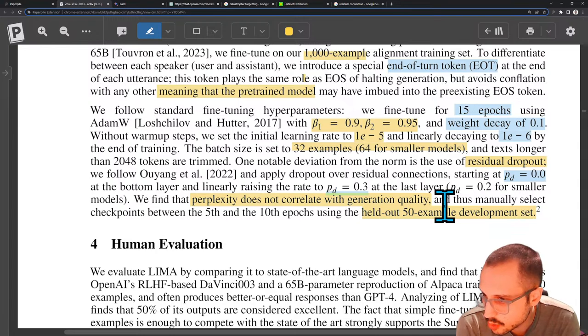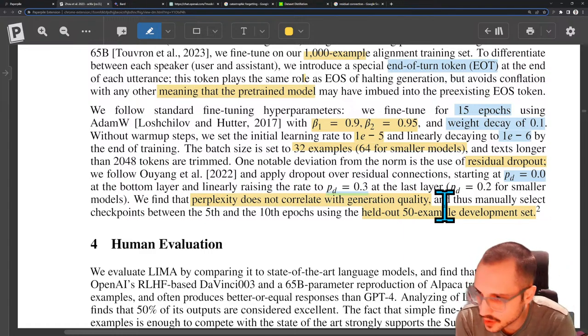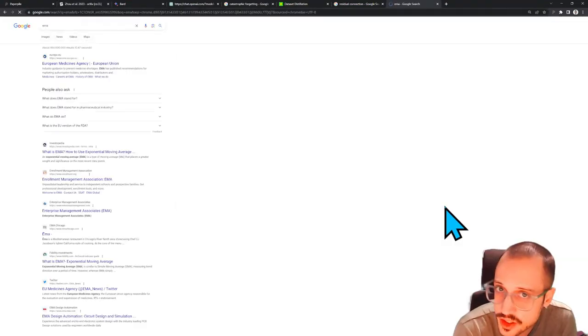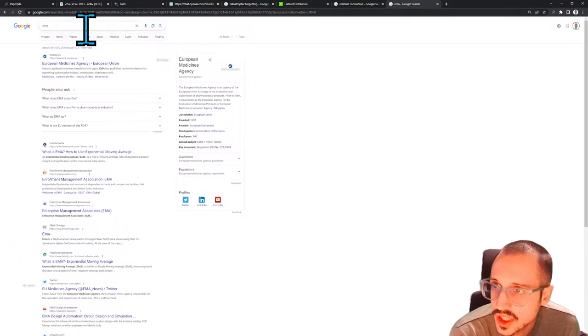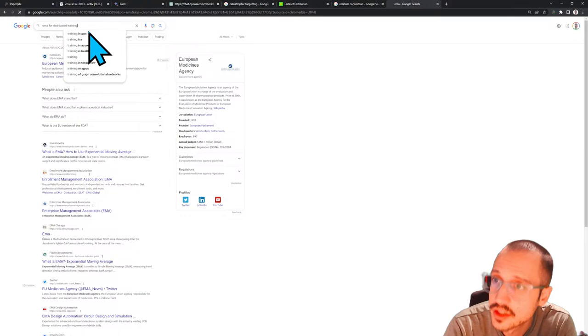That would be a great way to prove their point. What if instead of decay, which looks like this, we would do this? W minus zero, W minus W under zero. So yeah, it kind of sounds like what you're describing. You're almost describing EMA, exponential moving average. Exponential moving average for distributed training.